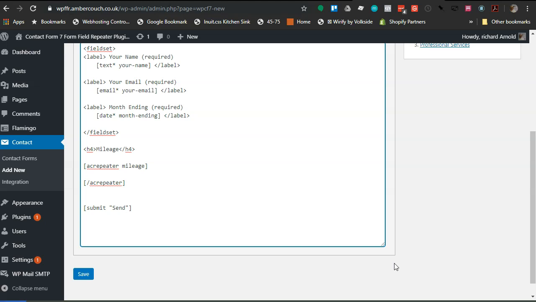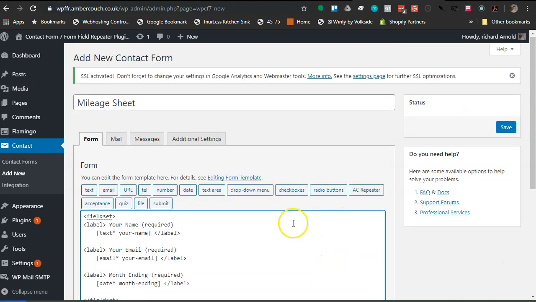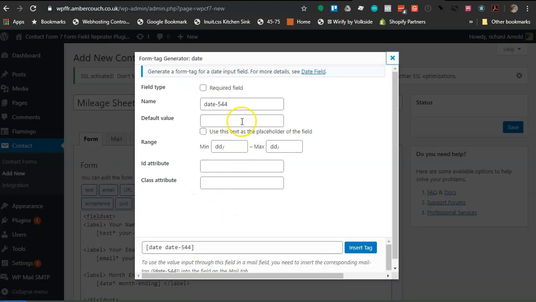So we're going to make another field set, so the whole field set is going to be repeatable. Then we're going to start adding the different fields inside this field set. We're going to need a date, and we'll just call that date.